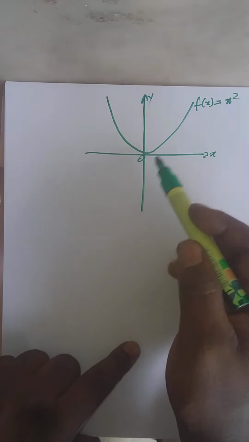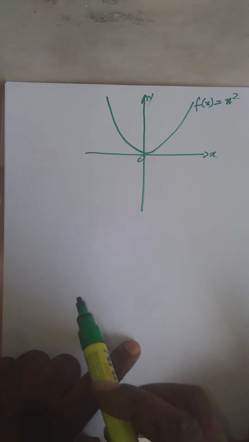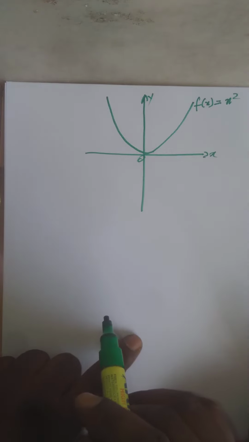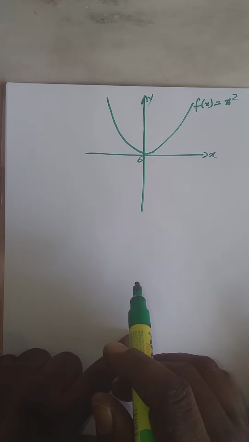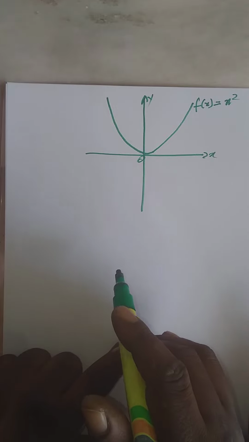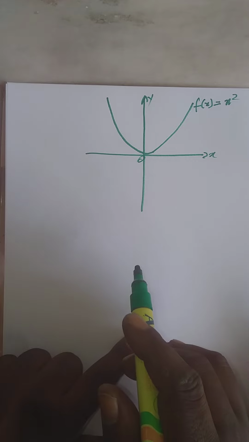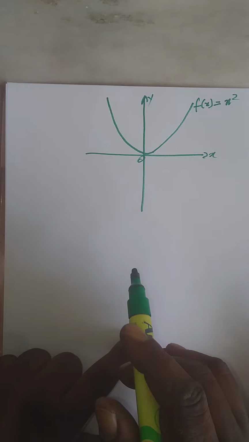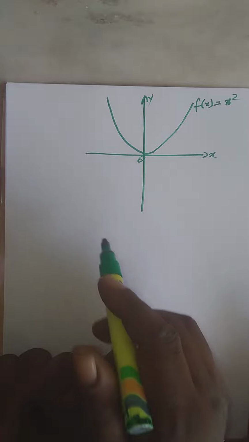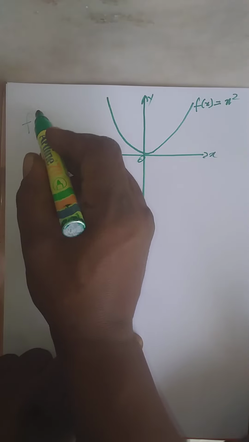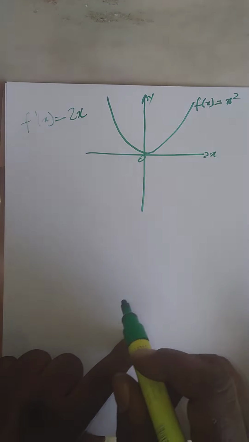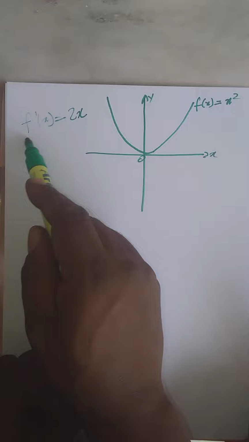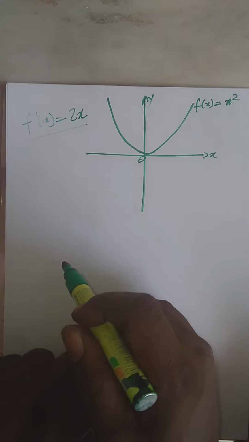Suppose this curve has the equation f at x equals x squared. Parabola, we are all familiar with it. Now, when I'm talking about a parabola, I can't actually talk about a gradient. I can talk about the gradient actually, because remember that we said the derivative of a function is the gradient of a function. Its derivative, as you might know now, the derivative of this function would be f prime x equals 2x.